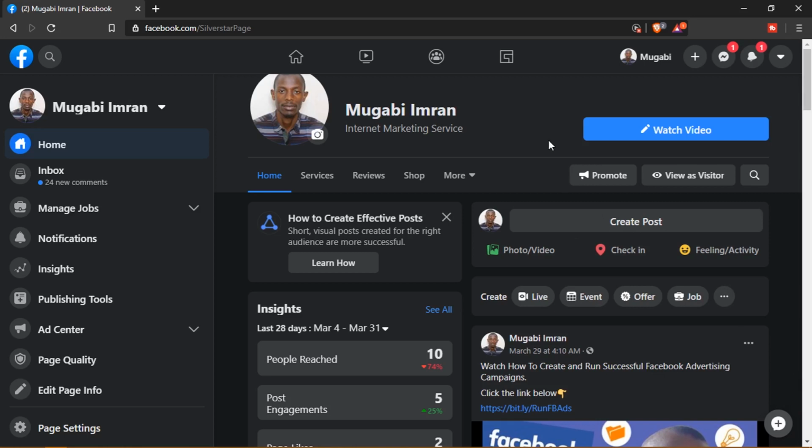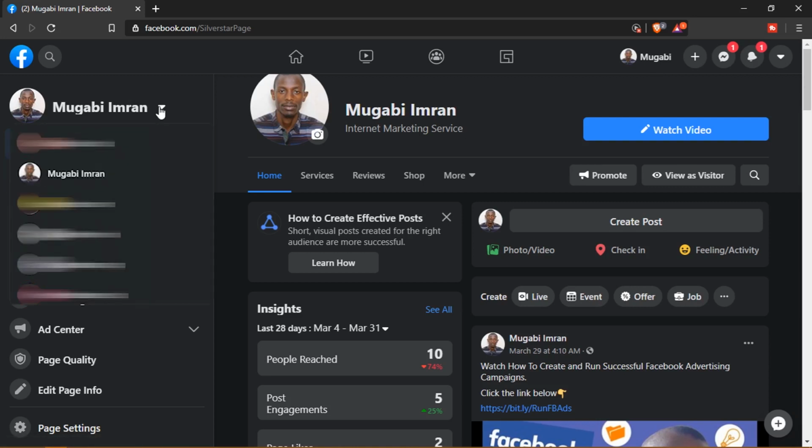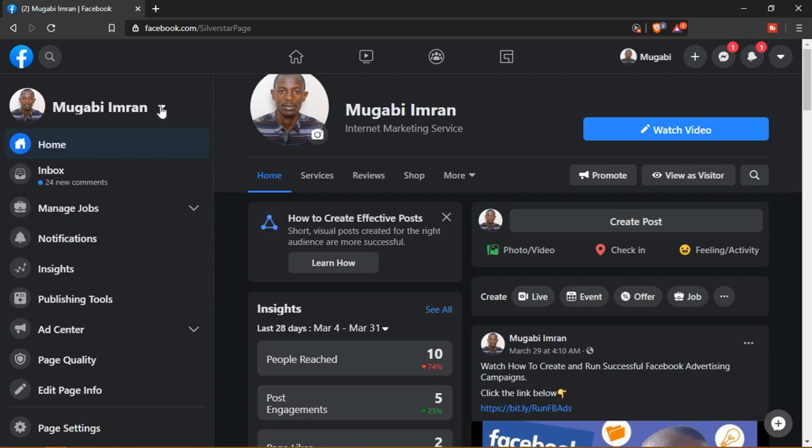I'm not going to go through the process of how to create a page, because it's pretty easy. It takes I think only 2 steps, if not 3. You just click create, you name your page, you put your picture, you choose your cover photo, and you're ready to go. If you want to access your pages, you can come to this button right here. This drop down shows you all your pages. We are going to use this page for this video, and we'll start by clicking promote.